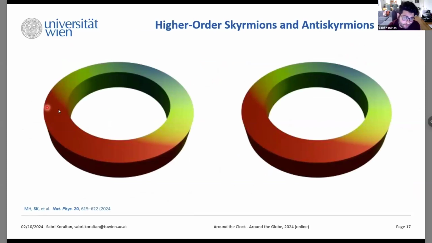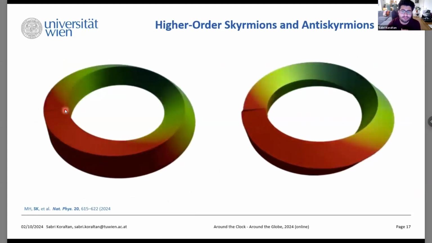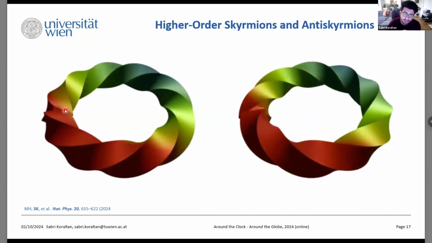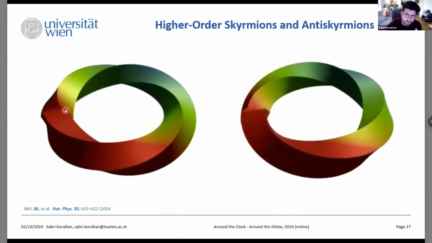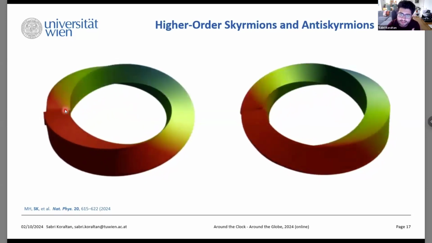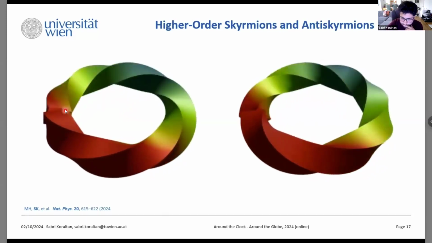If you now take a cut here and we twist once, we have a Möbius strip. If we keep twisting it, we will obtain a higher order Möbius strip, which has an increased topological charge. And this is exactly how these skyrmions could work. So we have the skyrmions. If it rotates once, it's a skyrmion. If it rotates twice, with clockwise, counterclockwise, then we have a biskyrmion, and so on.